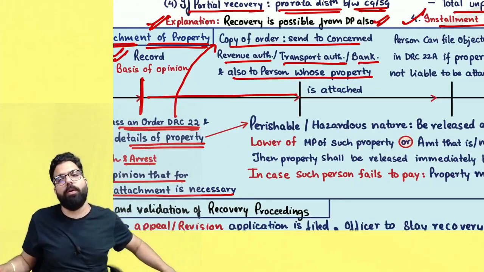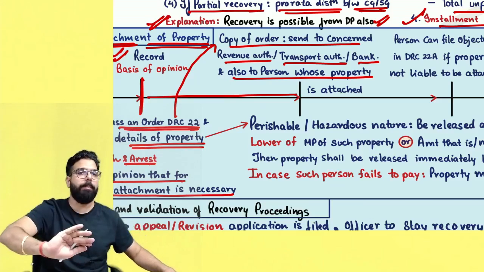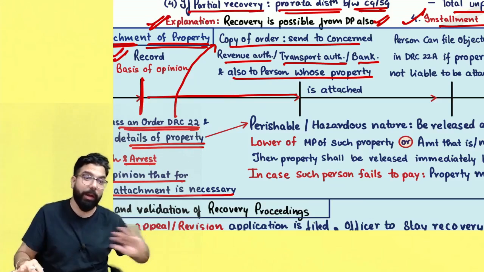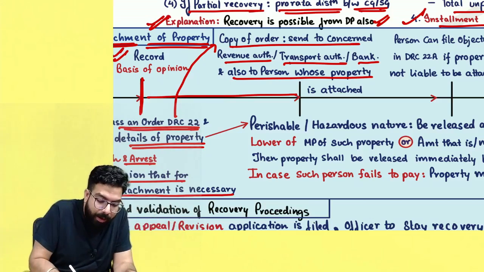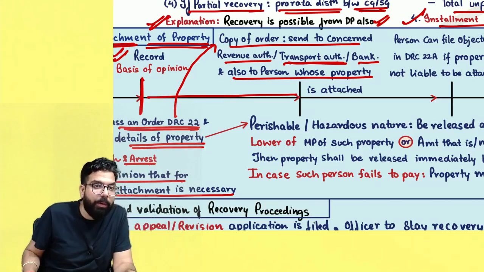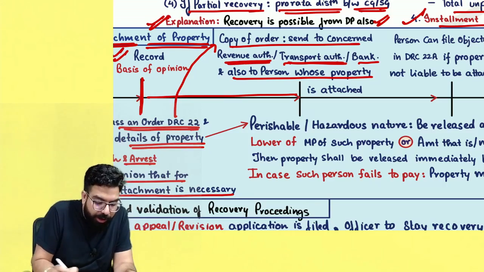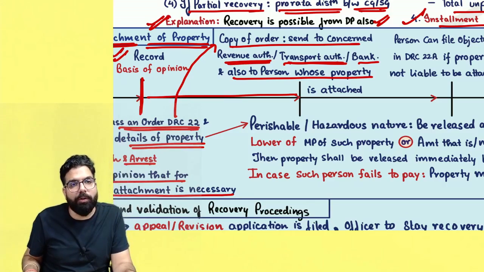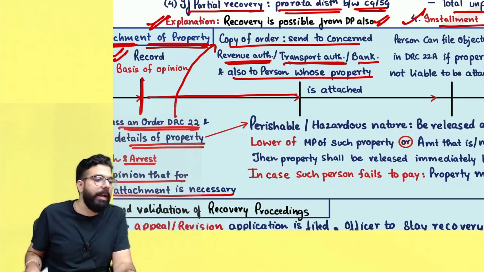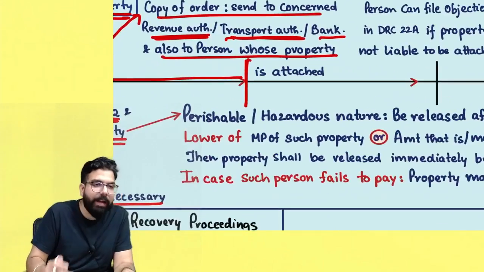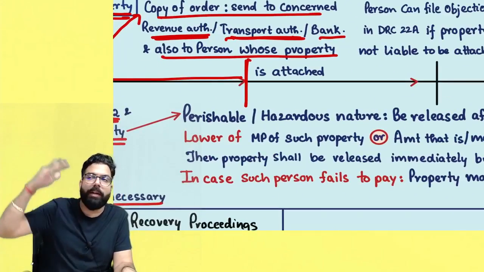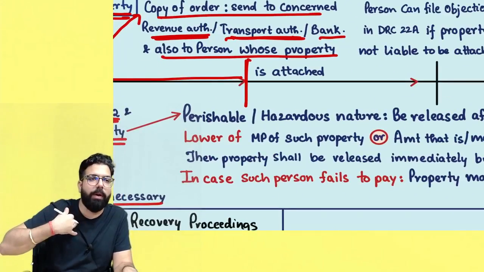So what they will do is they will tell my bank, hey, don't allow any withdrawal from Ramesh's bank account. Deposits are okay, withdrawals should be blocked. So they can attach my bank account. They can tell the transport authority, don't transfer any movable or immovable properties. Revenue authorities, they will send this DRC 22 and they will attach my property including my bank accounts. Okay, sir. Once the property is attached, they will inform the concerned authority that please attach his property, and they will inform me also.